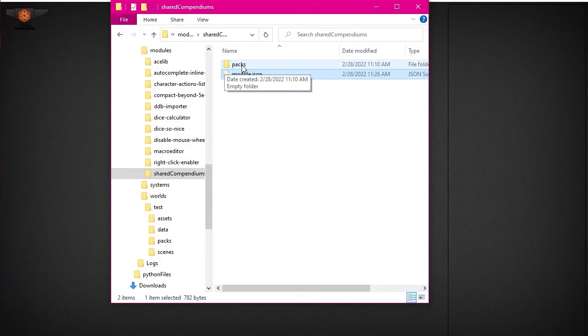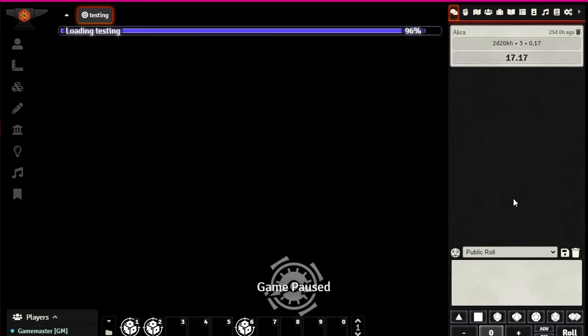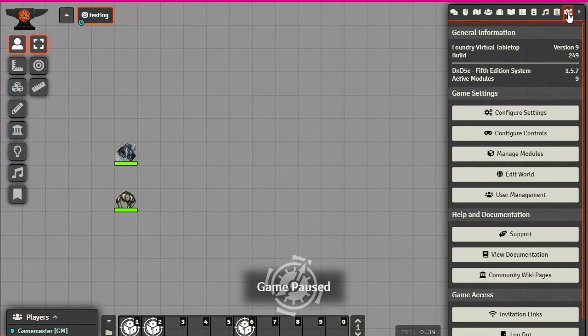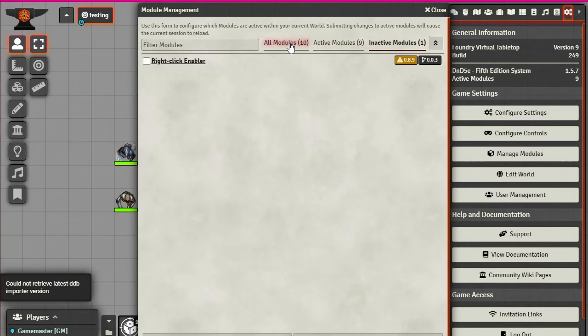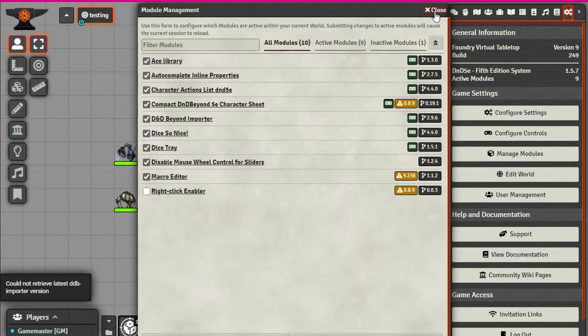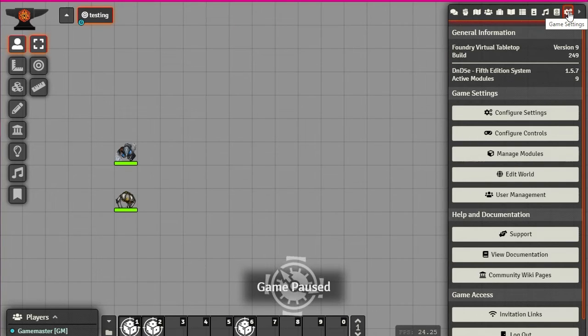The only question is I'm not 100% sure if it adds the packs automatically. So now if we come into manage modules, we will see, no we won't. Why are we not seeing it?